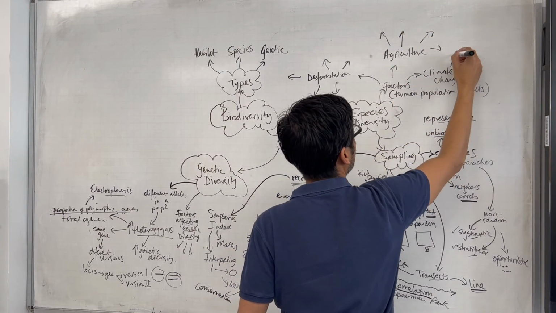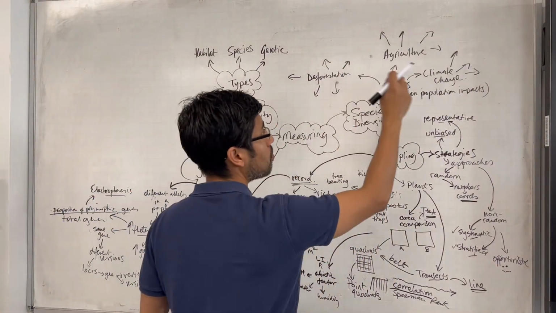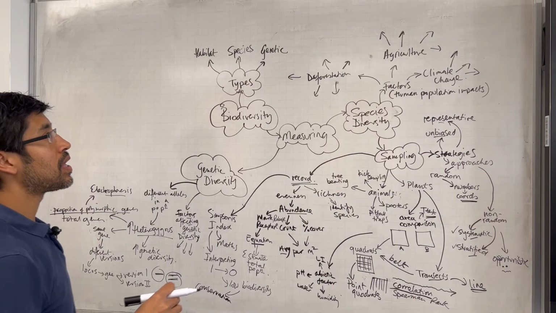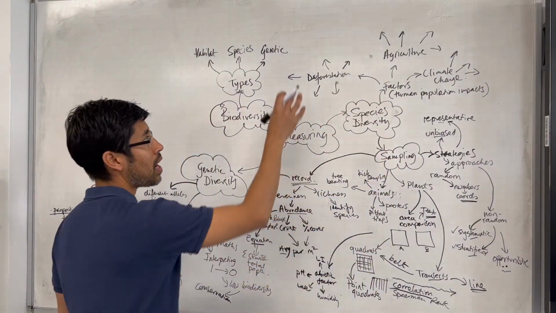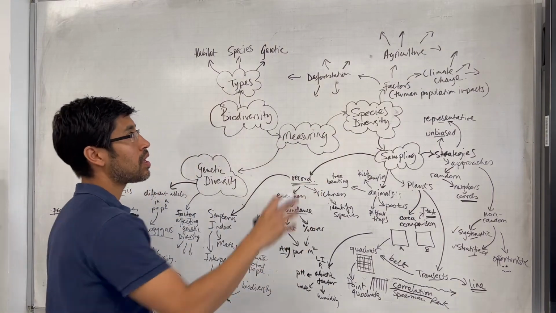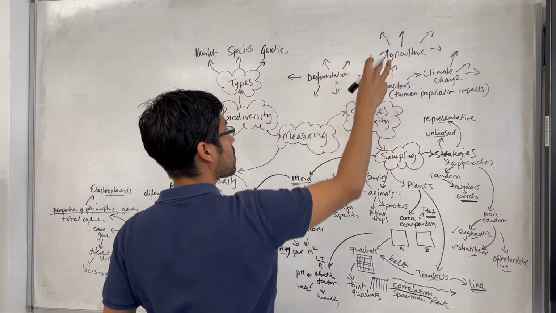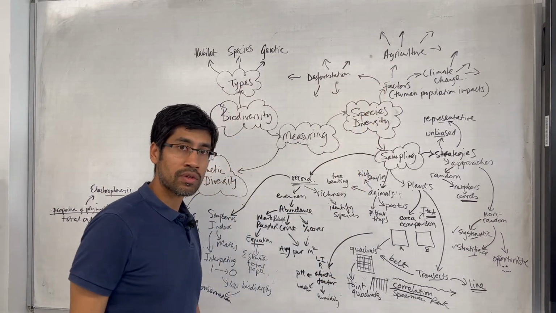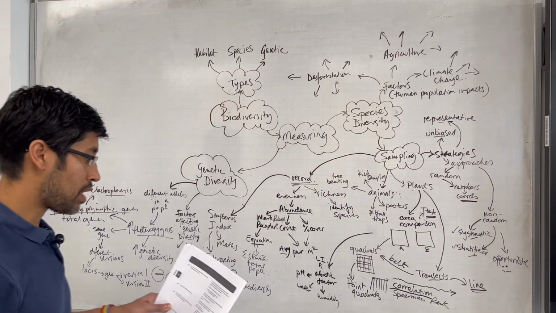So not just be aware that these are the factors, have some points about what that means specifically, and some explanation about how deforestation impacts. So have that connection in your mind. How does deforestation reduce genetic diversity? How does agriculture reduce species diversity? How does agriculture reduce genetic diversity? Have those arguments in place.